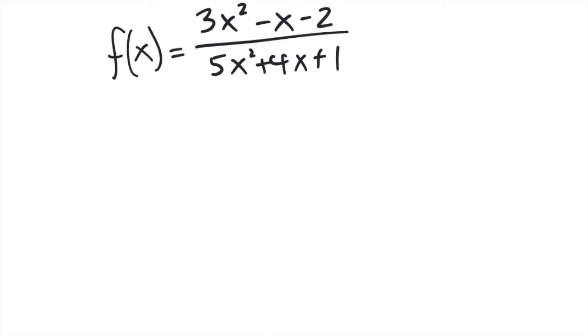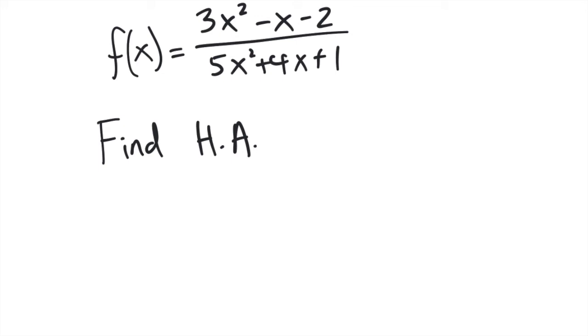Now you might remember something from past classes about finding horizontal asymptotes. So for example, if I said, does this function have a horizontal asymptote, and how do you find it? You might remember something about comparing the largest degree on the top and the bottom. When the degree is bigger on the top, you do one thing. When the degree is bigger on the bottom, you do another thing. If you have the same degree on top and bottom, you do something else. That's all fine and good to help you remember things, but that doesn't really get at why things work the way they do, and it doesn't help you understand the math behind the problem.